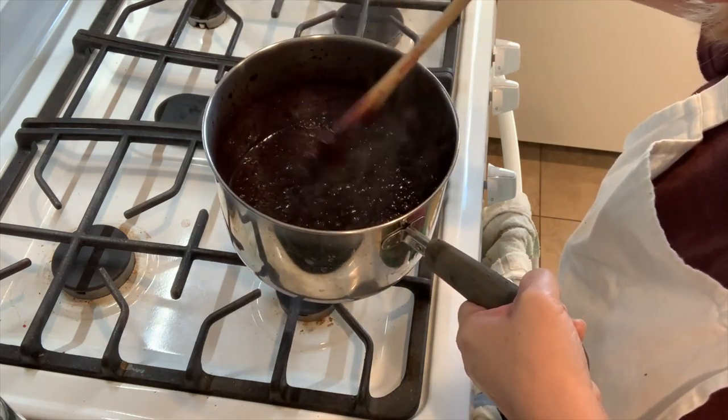I'm going to set that aside and let it cool before I put it in a jar — I think it'll fit in this jar I have. If I were cooking a bunch of jars I would need to sterilize the jars and do a canning process that seals the lids so I could stick it in the cupboard. But I'm just going to put this in the refrigerator — it will last five or six weeks in the refrigerator, and hopefully I'll eat it all before then. Maybe Marty will even eat some. If it cools down and it's too thick, I'll just add a little water, heat it back up, and let it cool again. If it's too thin, I'll heat it back up and cook it a little bit more — I should have done that last time when I made it too thick.